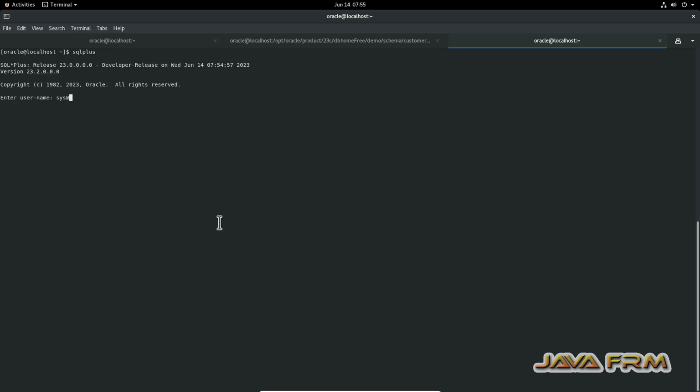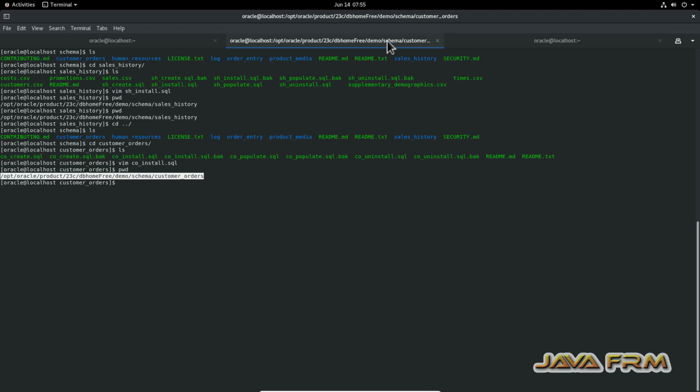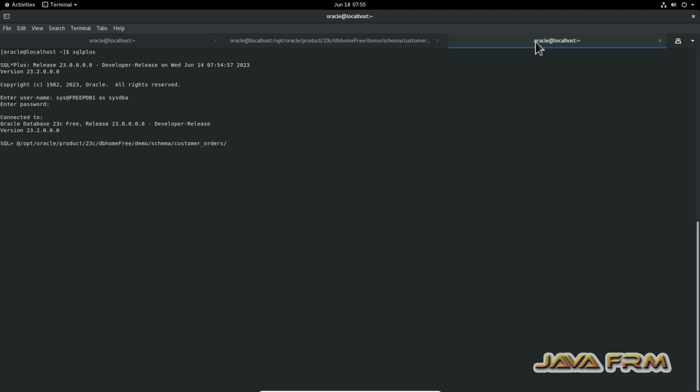Sys at free pdb1 as sysdba. co underscore install.sql.